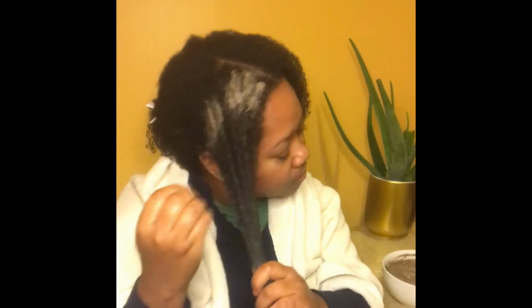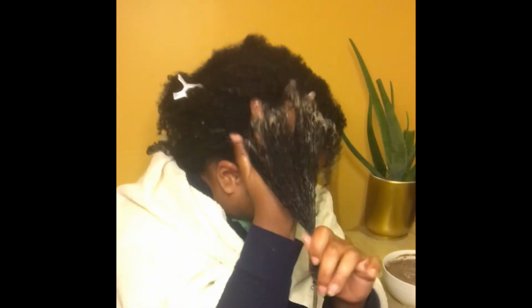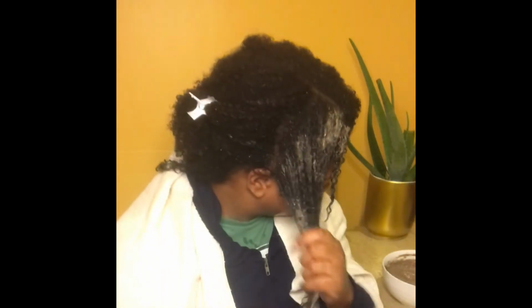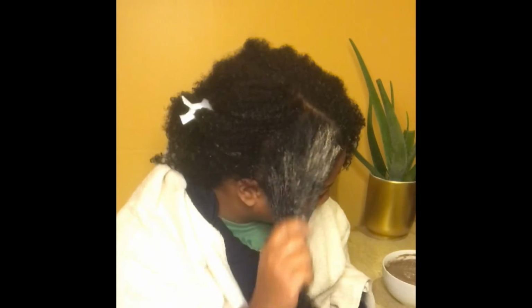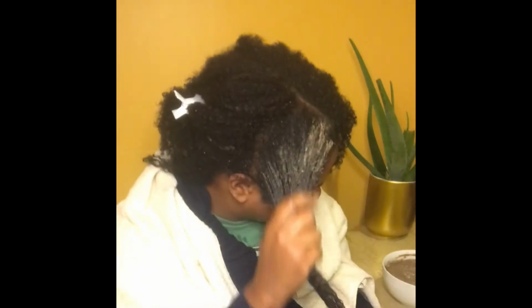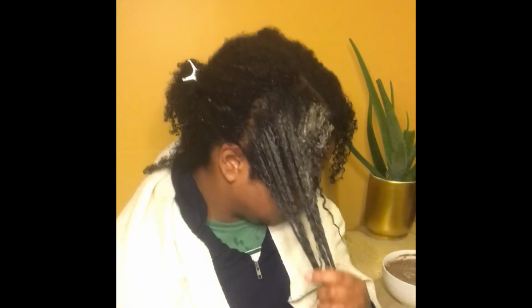So I applied this clay wash in small sections onto my hair. I focus on the scalp by massaging it in and applying the clay first to my roots and then working it down the hair shaft. I get more clay as needed to make sure that I coat all of my hair strands with the clay wash. And then once I'm done with that section, working it all the way through and finger detangling along the way, I move on to the next section. And I apply the very same way.